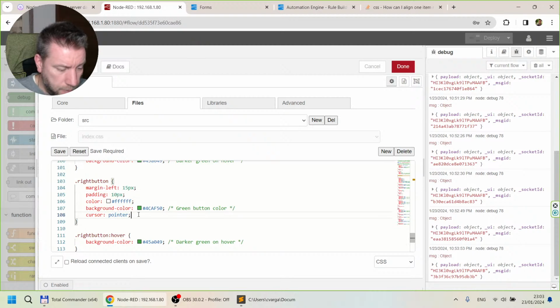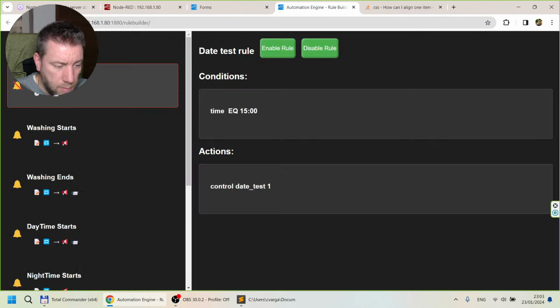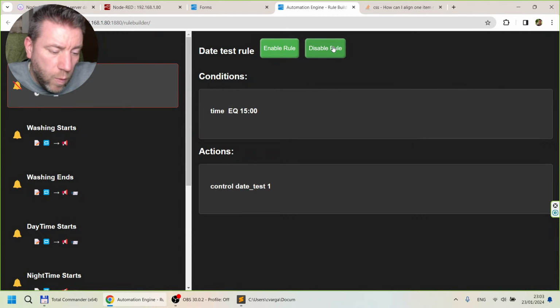Okay. Come on. Peak. At least it still works. Why is it not aligning? Oh.